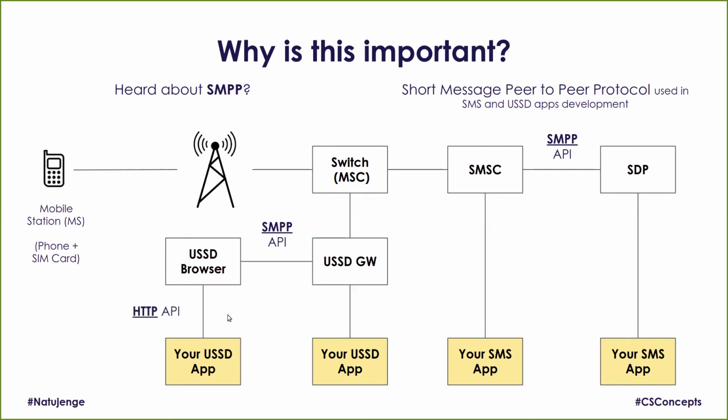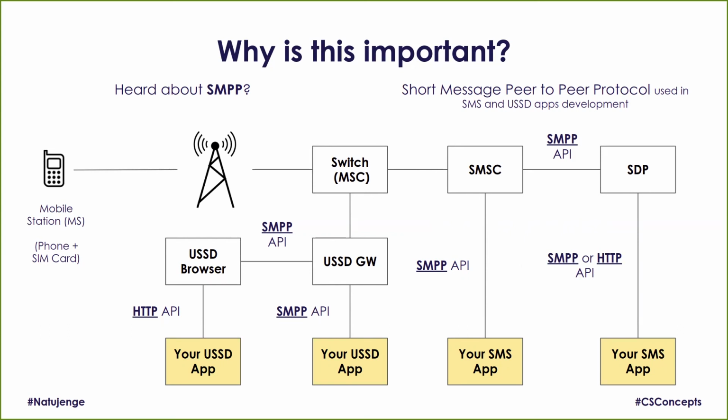Now, if you are connecting to the USSD browser, which most of you do when you're building your SMS and USSD applications, you use an HTTP API. But if you go to a telco that doesn't have the HTTP API, they'll probably tell you to connect via SMPP. If you're building your SMS app, most of you have already done so. You connect through the SMPP API. And if you're using SDP, most SDPs support HTTP, and others have the capability to also connect via SMPP. So basically, I've just introduced a new protocol, which is used in messaging, both USSD and SMS messaging, and I've described where it is applied.